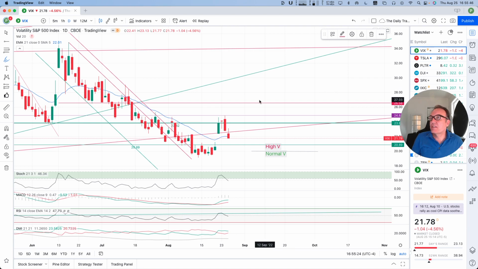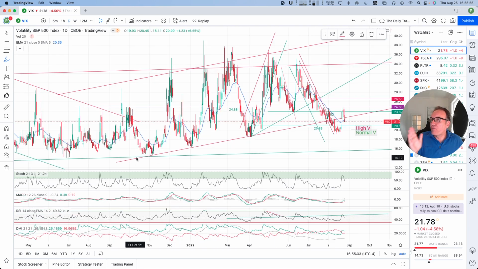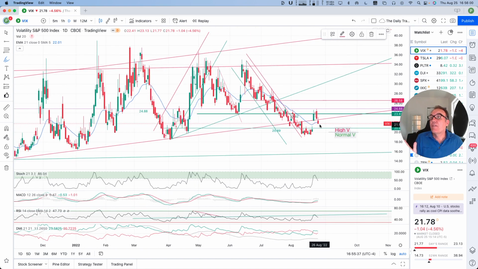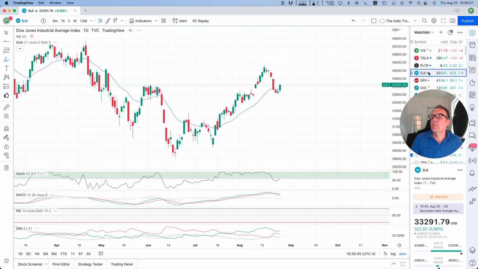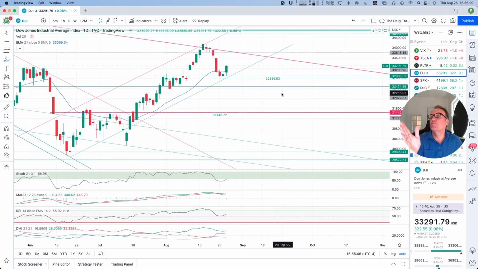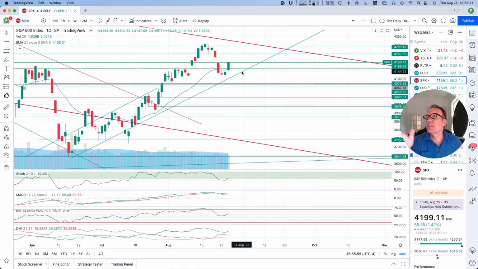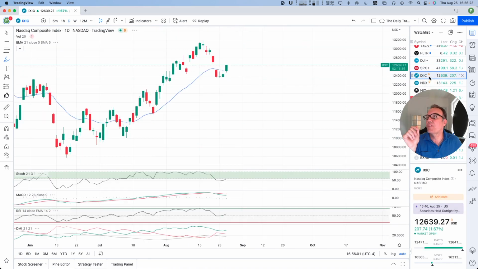Let's look at the VIX quickly. We had been over this support line for 3 days, and now we are coming down a little bit. So the market is cooling. Happy about that. Dow Jones, nice move. Look at this. It stayed on support. This is no magic. We had this support there. We touched it and did not reach it. And now we are launching from it. Super nice. Same thing for S&P 500.